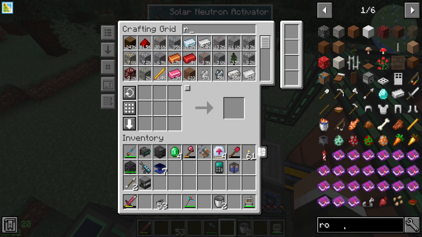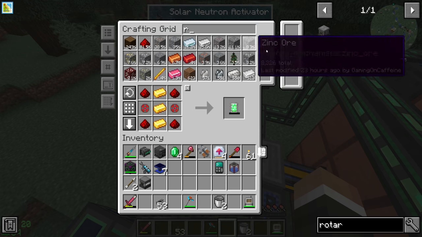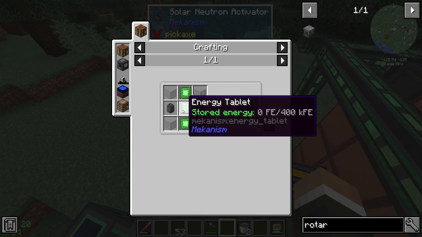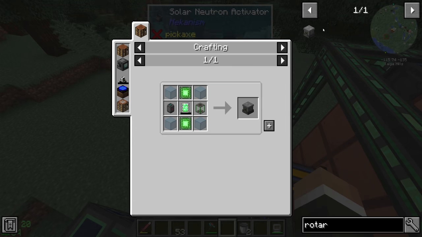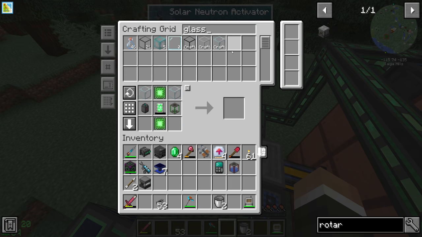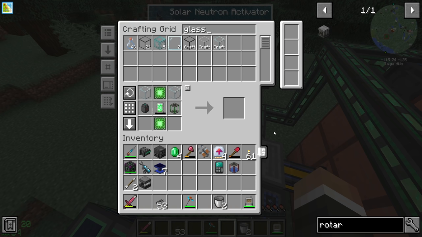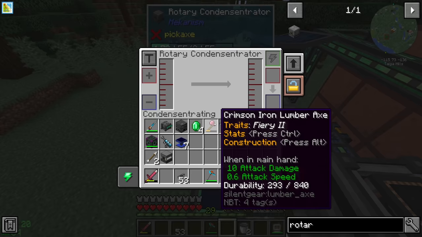All we have to do is grab 1 more rotary condensator, which I really don't think is going to be a problem for us at all, chat. It's actually a machine that doesn't even require one of the steel casings. It just requires an energy tablet, basic fluid tank, and a basic gas tank, all of which we have the ability to make basically right away. We do need some more glass, which as of right now, I believe is being used for our auto-crafting, but we can request some more. There we go. Nice.